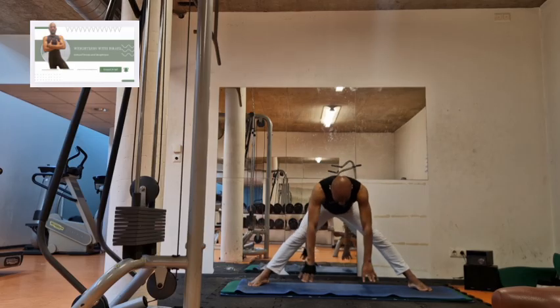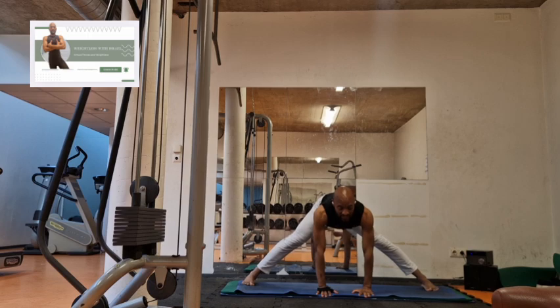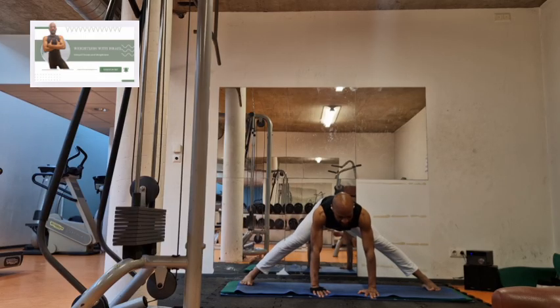Feel that deep engagement. You can come into a forward bend if it feels good. Otherwise, you just let go. Release the hips, okay? Open the hips up. Feel that deep sense of release coming here, all the way out through the floor. Push the sitting bones to the back of the room. Feel the sternum lifting as well as a shoulder rotation engaging here.